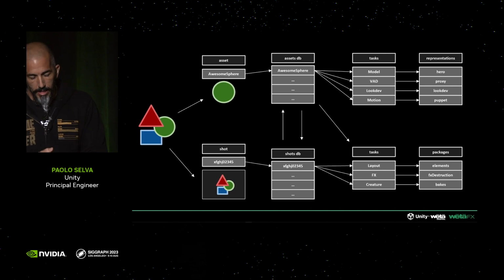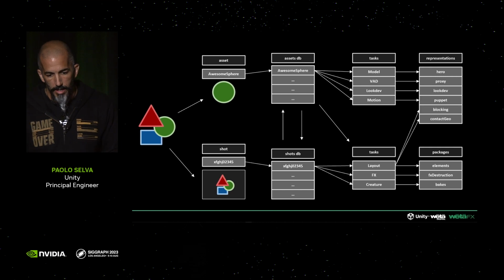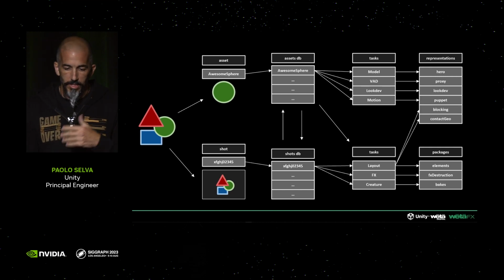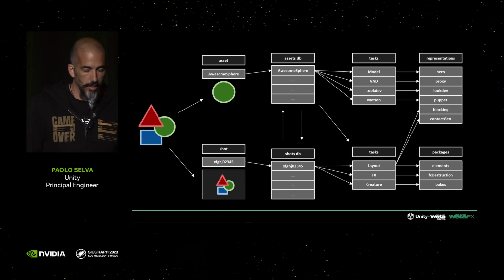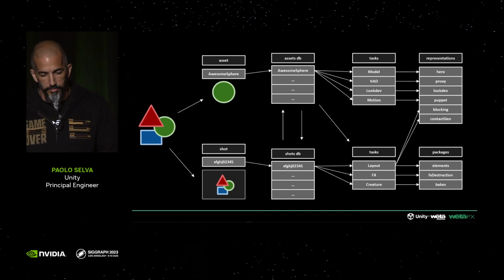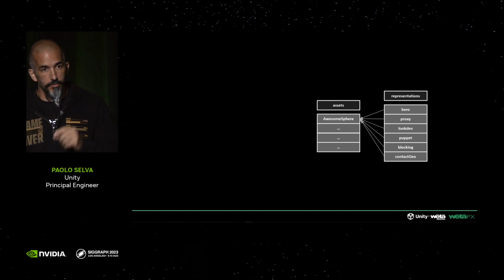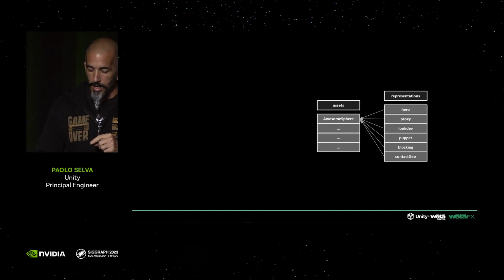What happens is that we can have departments that will start cross-working from a shots point of view, and they might need to modify some assets. And so they might start adding extra representations into the assets because maybe layout wants to create a blocking representation for an asset. So in short, to try to identify what a shot is, we have a lot of representations for a single asset. Those can have different use cases.